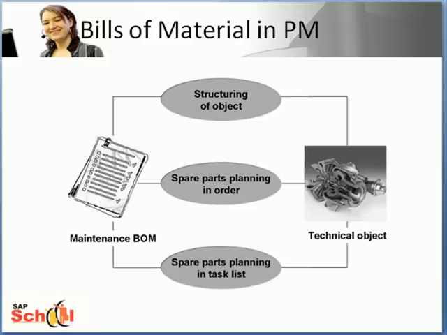A material BOM is a bill of material that is first created for a material independently of a technical object. To do this, you first need to create a material and then create a material BOM for this material. So before we move on to the next topic, let us quickly have a look at the system and see how these objects that we've discussed actually work.